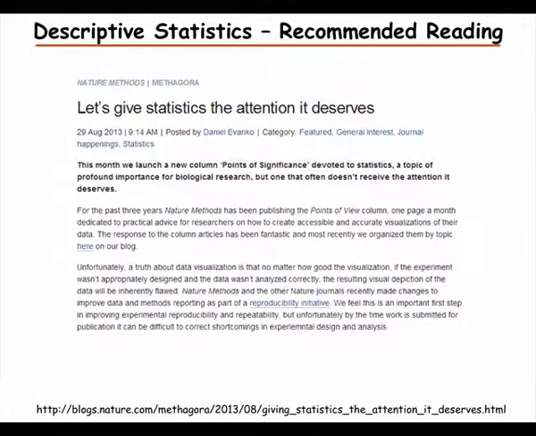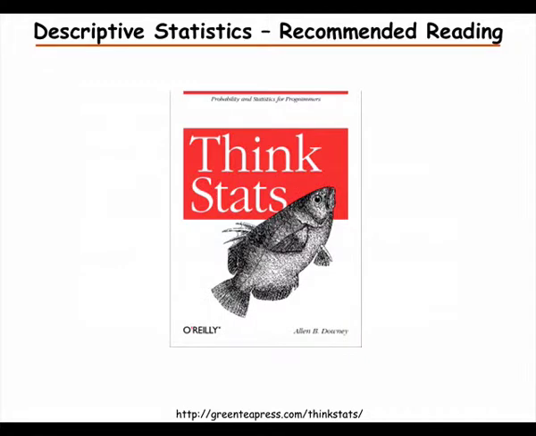As I mentioned before, definitely read the Nature Methods statistics blog. They present things in a very clear way, and they're usually very short and to the point. And then there is this book, Think Stats, that's freely available. It also presents statistics in a much easier way than usual statistics books do.